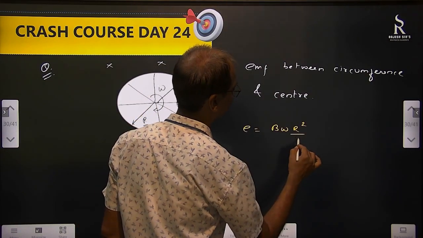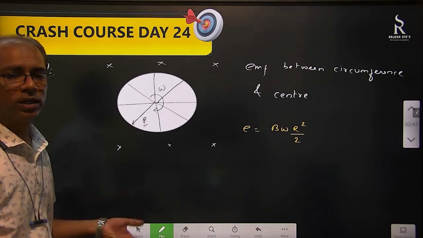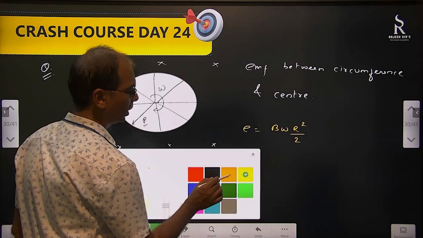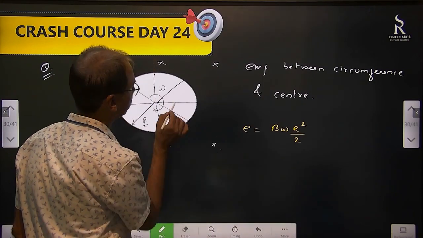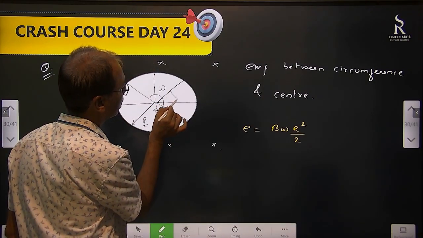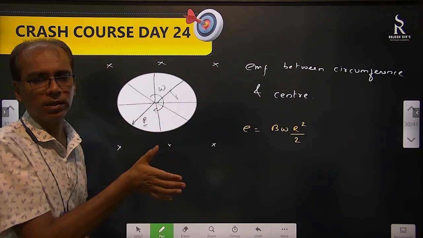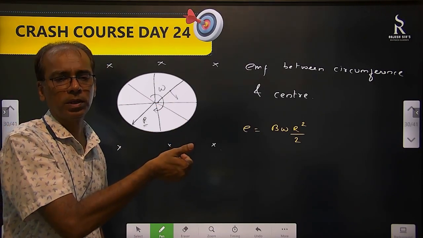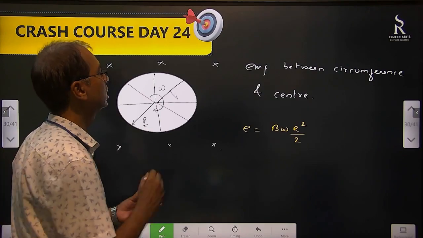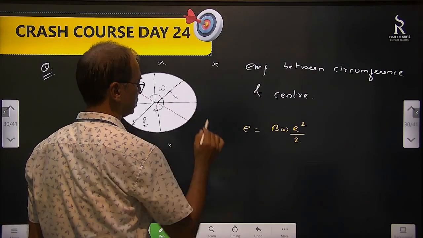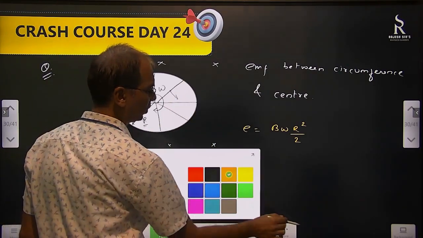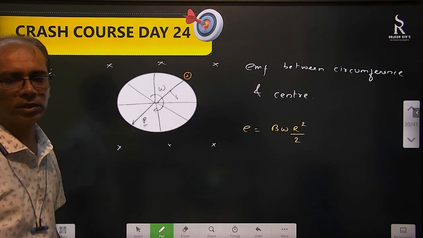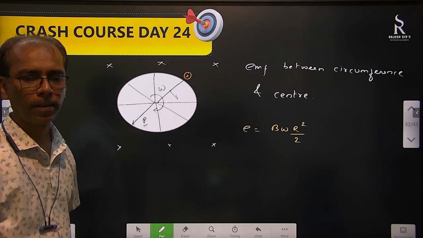What is the problem with that? Which end is positive, which end is negative, can we find? Yes, we can find, why not? We can take any point here, suppose this. Its velocity is in this way. Where is the magnetic field? Inside. So you can see where my thumb is. So this end is positive. That means circumference is positive and center is negative. That means center is at lower potential.